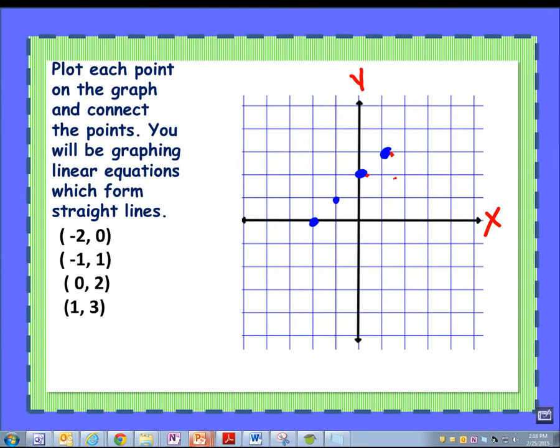Then the last thing that I'm going to do is take my ruler. I have a yardstick here, and you guys have your school-issued straight edge. So I'm going to put my straight edge right on the top here, and I'm going to draw a line that goes all the way through the grid points. If you have a straight line on your homework, that means you're doing it correct. This is just like the homework, guys.